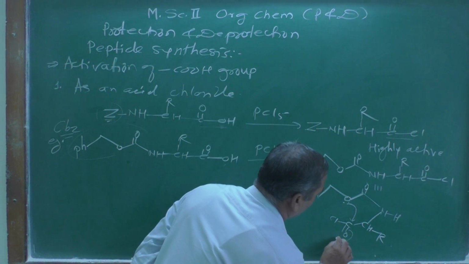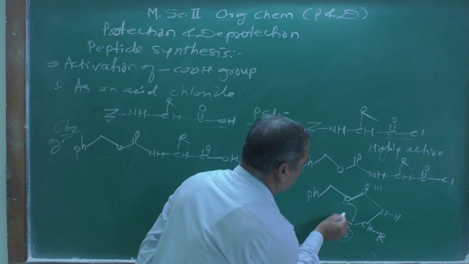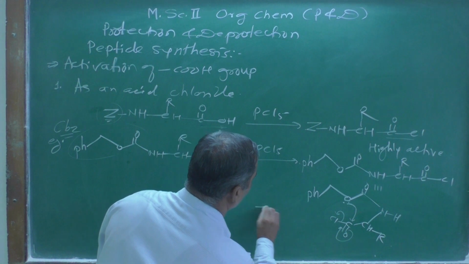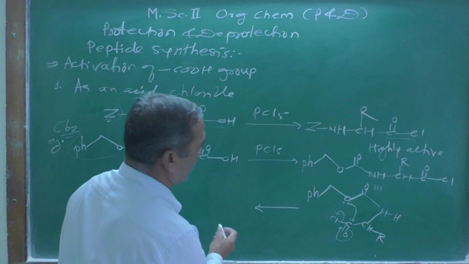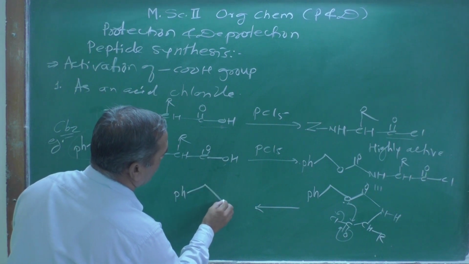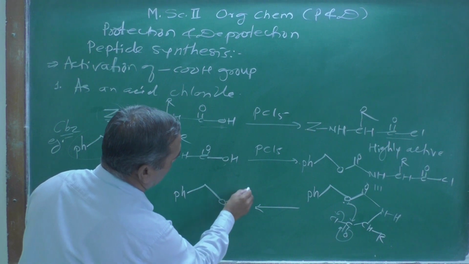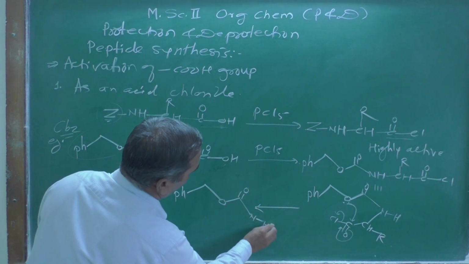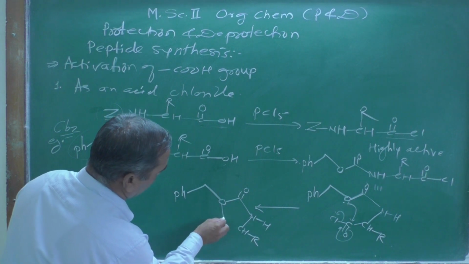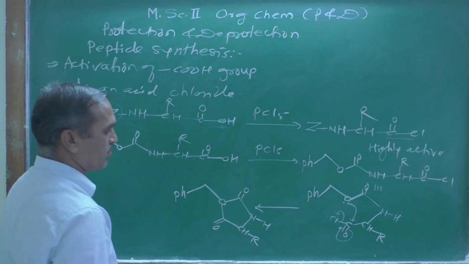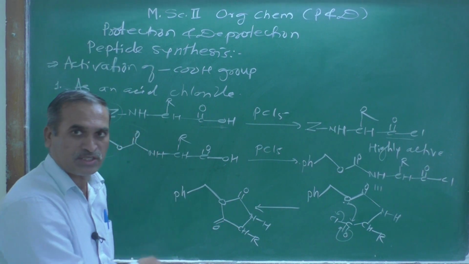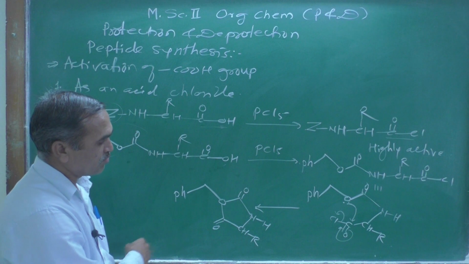The double bond revolves around it, and there is a departure of the chlorine atom. What do you get? You are going to get over here Ph, then O, C double bond O, here NH, then CHR, then C double bond O, and this 5-membered ring is formed over here. If you observe this structure carefully, what do you see?